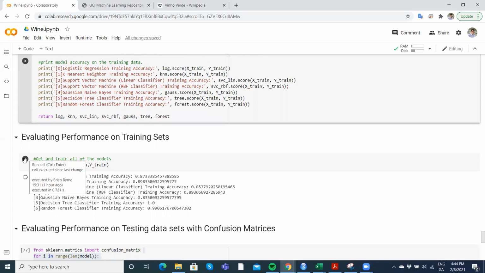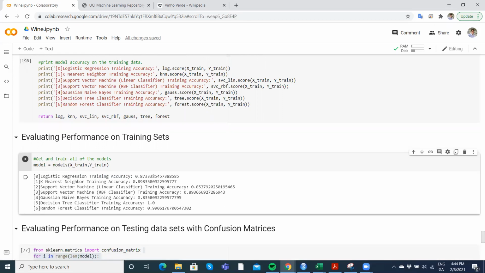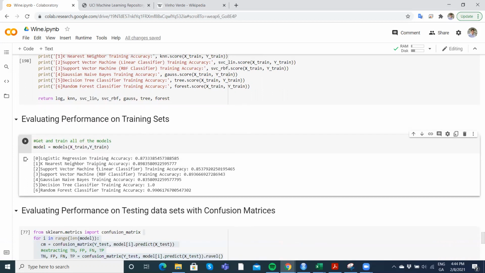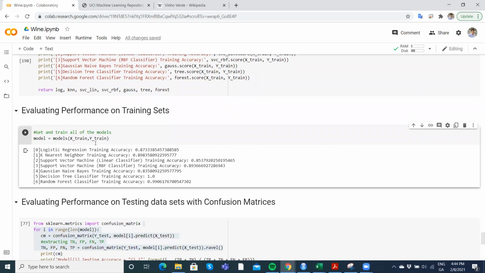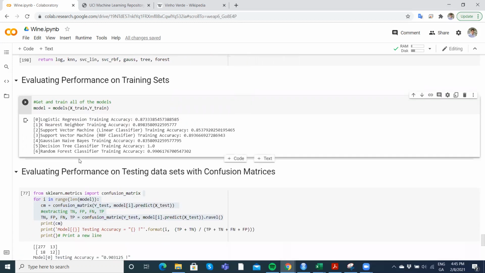Okay, we're going to run our models here, and then we will have output in terms of accuracy, and they're all doing pretty good. Now, this is within sample, and of course we want to test out of sample, and that's where we need to use the test. So if we train the X's on the Y's and then evaluate the accuracy within sample, of course, we're going to get extremely high estimates of accuracy.